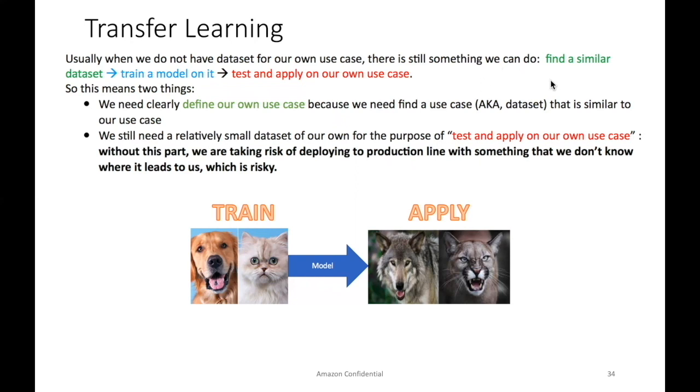So we need to find a similar data set. In NLP, we consider most texts as a similar data set to other texts. So we start with a model which is trained on Wikipedia and Reddit and general internet Q&A data sets. We train a model on it, which is BERT, let's say. BERT is very frequently used. And then we test it and apply it in our case. For example, we can apply BERT models to sentiment analysis. We can also apply BERT models to do translation-like work.